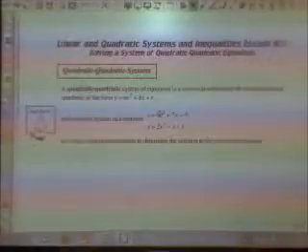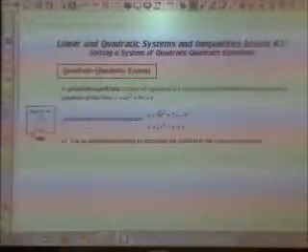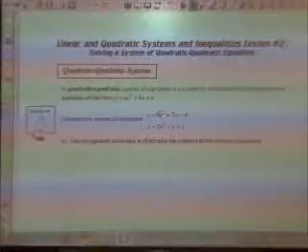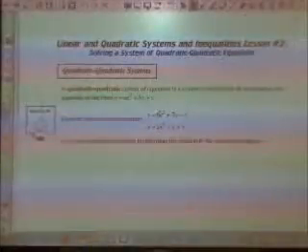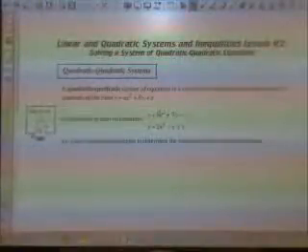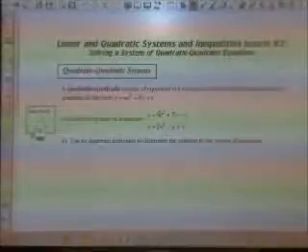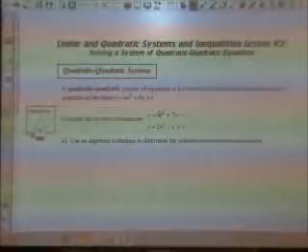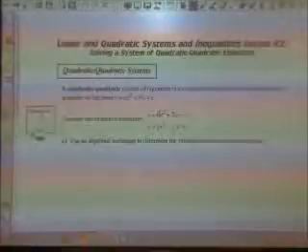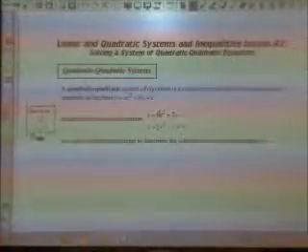So again, there are two ways that you can solve these. You can solve them graphically and you can solve them algebraically. The difference between the two methods is if you solve algebraically, you're always going to get the exact answer, whereas if you solve graphically, you're going to sometimes get a decimal approximation. So you have to look at what the question is asking for, if they want the exact solution or if they're okay with finding the solution to the nearest hundredth or the nearest tenth.